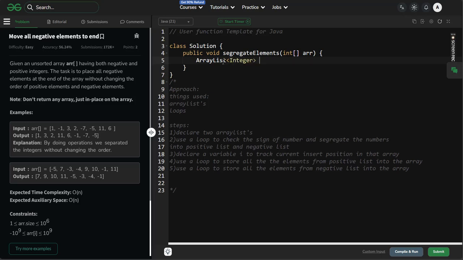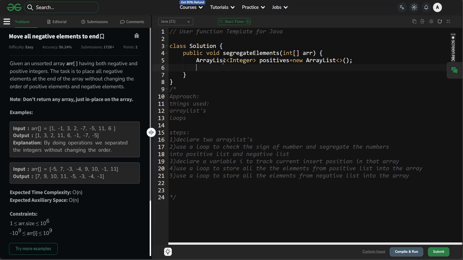Integer is the wrapper class of int. It is behind the story; we can discuss later. So positives: all positive numbers are stored in this array list. So initializing the new memory using the new keyword, again the collection name and some empty brackets. So completed.